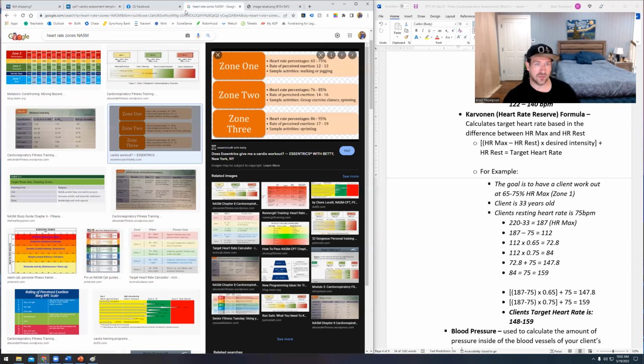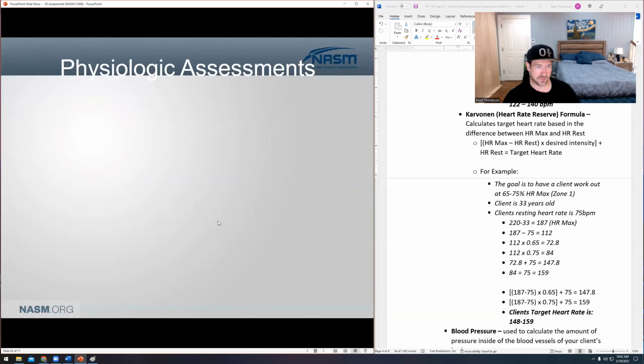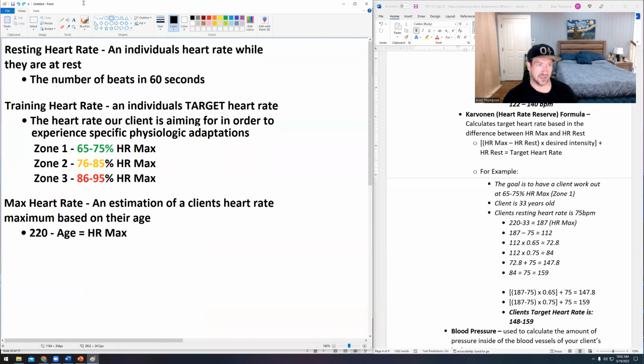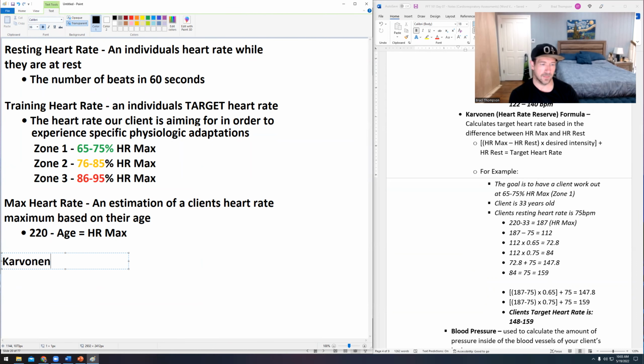Okay, so the Karvonen formula, I need my PowerPoint. There it is, a much more complicated formula. So we're going to do a little bit of math here, right? And I'll put the definition over here in our little thing that we're making. I really should call this the max heart rate formula too. Well, it is just the heart rate max. So here's the Karvonen formula. This is also more commonly referred to as the heart rate reserve formula.